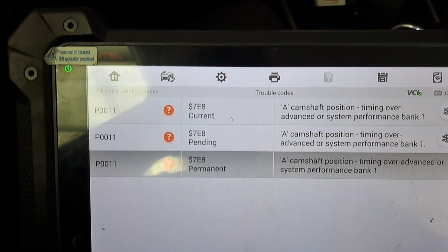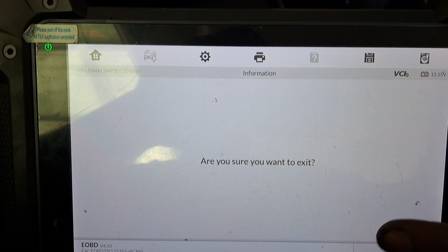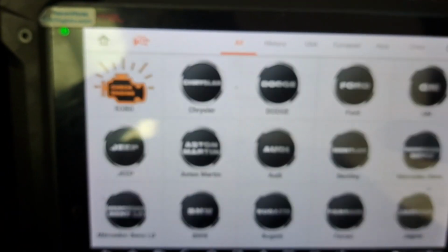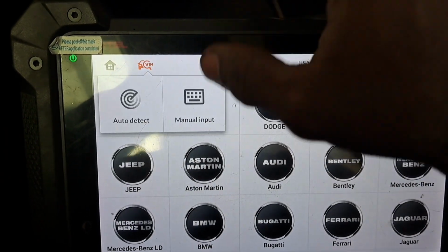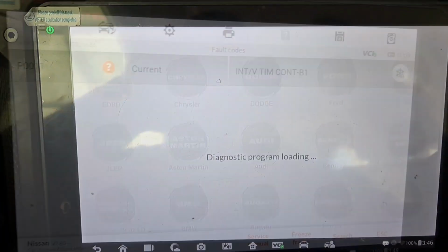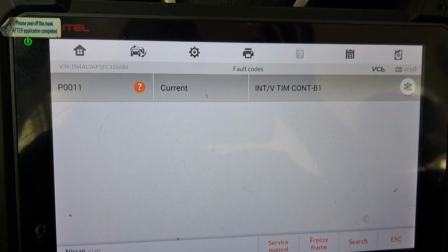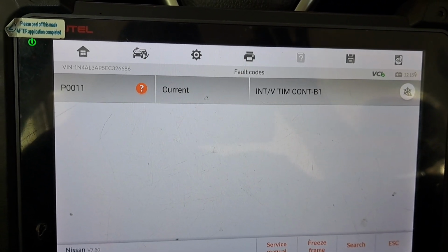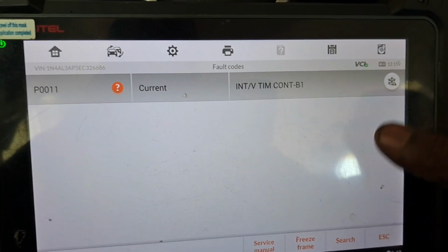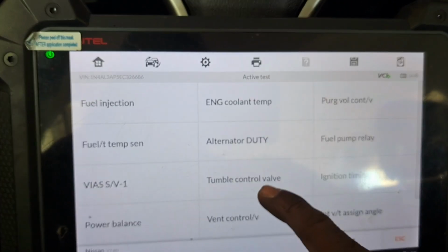What do I need to know? Code setting criteria for P0011. I need to get logged in to Identifix and find out what causes P0011 from a code setting aspect, what the computer has to see and recognize. Let's go into the bidirectional portion. The code states that there's a gap between the target phase and the angle phase, so basically there's a desired versus actual angle discrepancy. We're going to see about doing a cam angle test and an active test here.